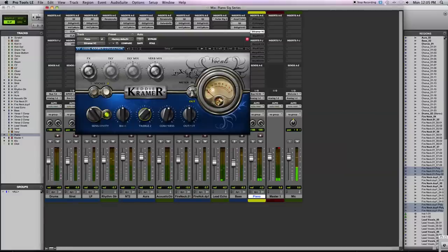So up to this point, I demonstrated the JJP Strings and Keys plugin, CLA Unplugged, Maserati Acoustic Guitar, and Eddie Kramer Vocals. These Signature Series bundles come with instrument-specific processors, whether that be piano, or keys, or acoustic guitar, or vocals. They also have some plugins specifically for drums, and things like that.